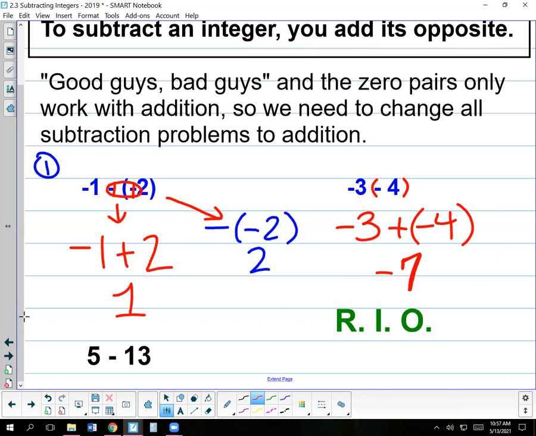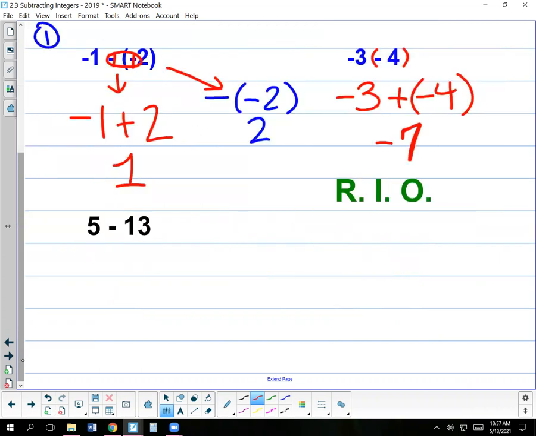Okay? So let's look at this one now. This is the one that you guys miss all the time. Because you tell me that this and this are equal. Now you know, no, it's not equal. It is not. This is 8 and this is something else. This is basically the opposite of that. So basically, what do I have? I have a positive 5 and a negative 13. If you rewrite it like that, that should help you. Okay, so who won? Good or bad? Bad. Bad by how many? 8.